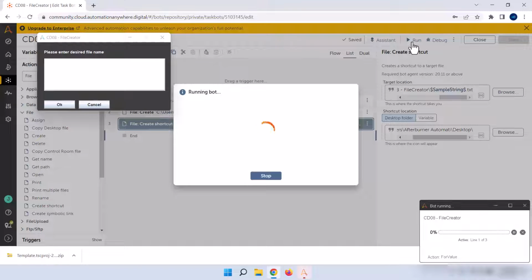When the prompt window appears, give the file name any name you want and press OK.